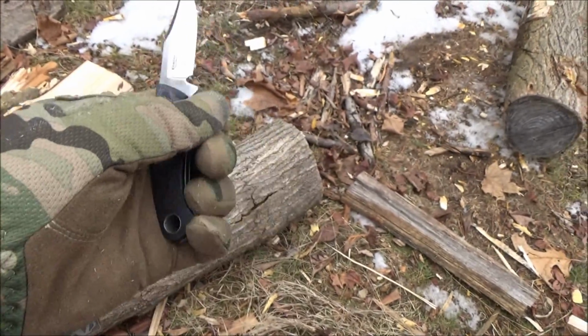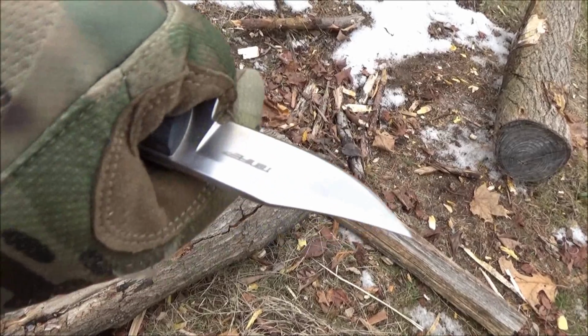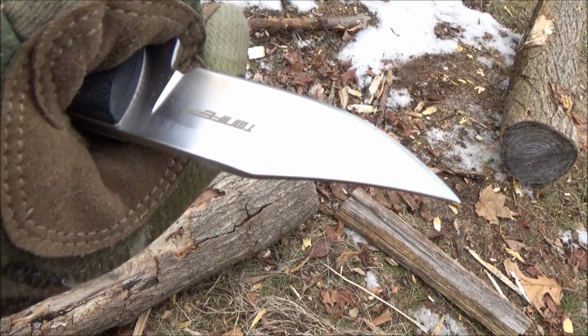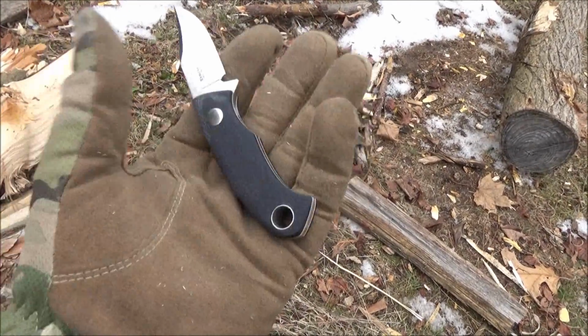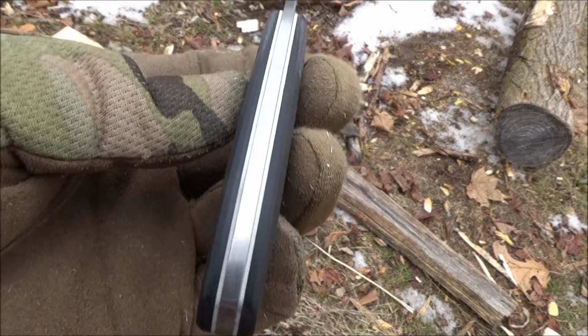A small fixed blade. It's got a 3-finger handle with an oversized lanyard hole. It's a modified Bowie blade shape, 2.5 inches in blade length. The steel is listed as 7CR17 MOV. So, very small knife.